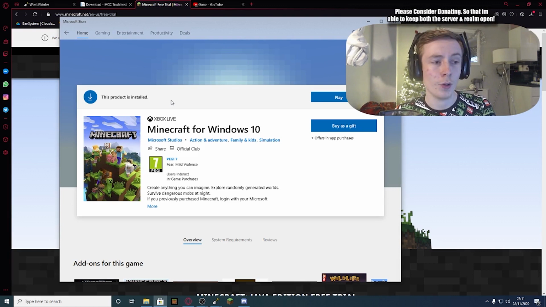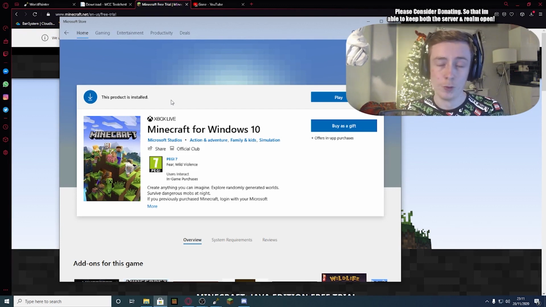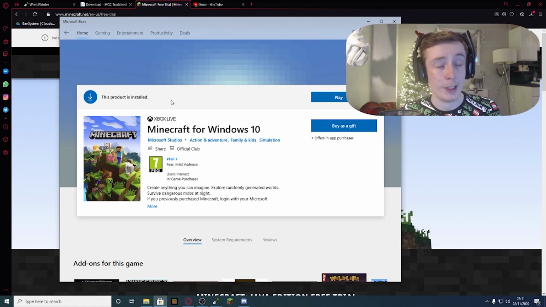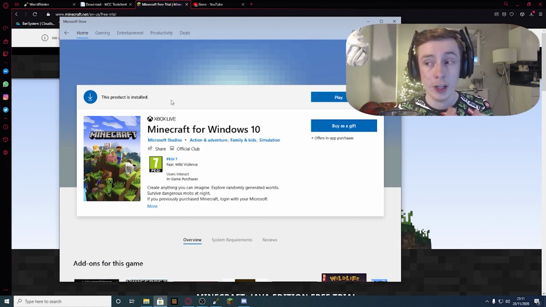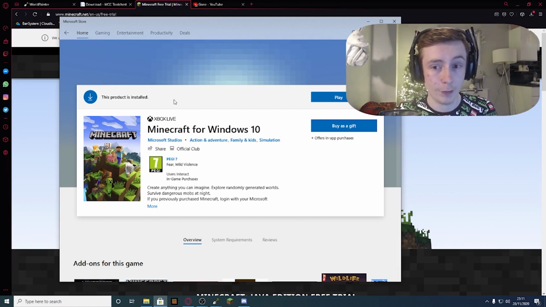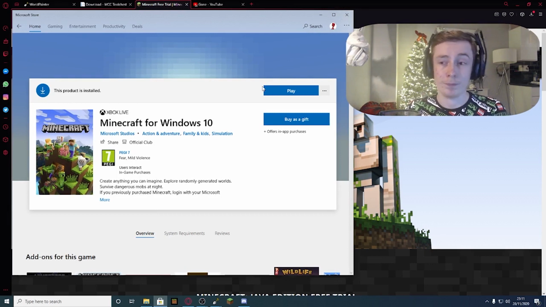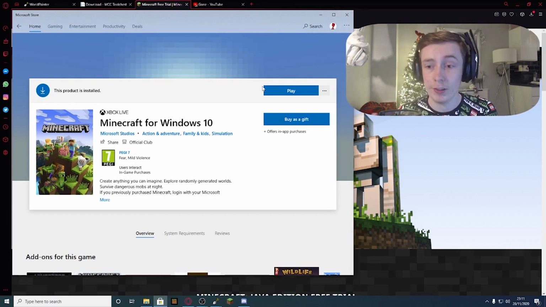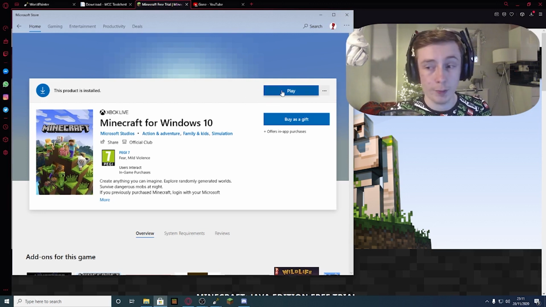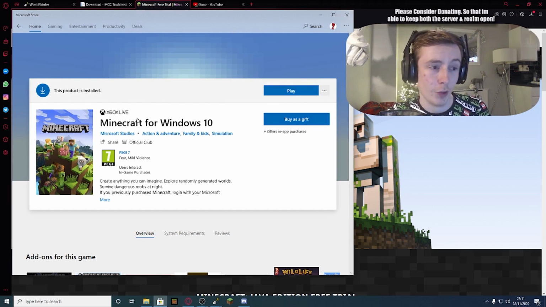If you already own Minecraft Bedrock Edition for Xbox or mobile, I believe it will be completely free. You do not have to pay for Windows 10 Edition as long as you're signed in on the same account as you play on your Xbox. I didn't have to pay for it. As you can see, I'm signed into my Redfish account here, which is my Xbox account as well, same email address, all of that. All you have to do is download it, hit play, and it works exactly the same as Xbox. You don't need a seriously beefy PC to run this, so don't worry about that.